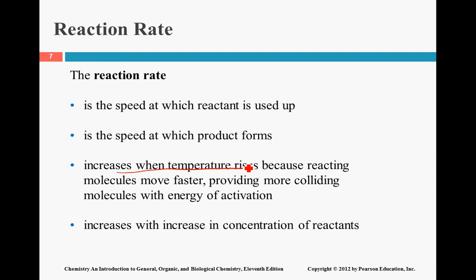The reason for that is, if you remember at the very beginning, you need collisions and the right orientation and enough energy. Well, by adding heat, you're adding energy to it. So that increases the energy right there. You might not be able to affect the orientation of the collisions, where they're hitting each other, but what you can affect is how many times. And so if you increase the collisions, you're increasing the likelihood.